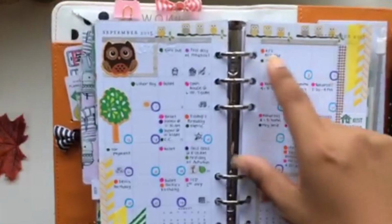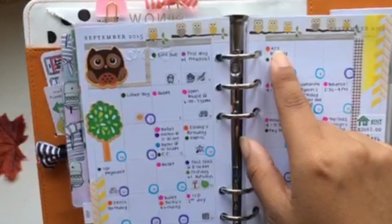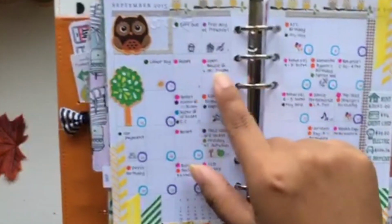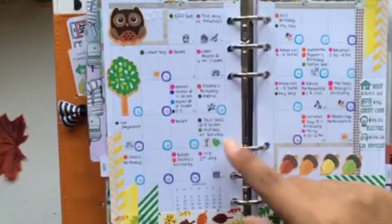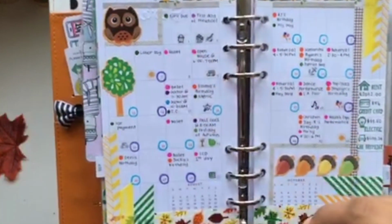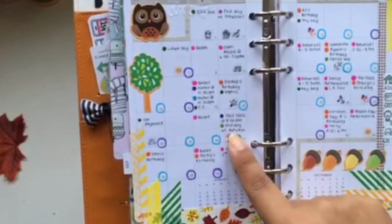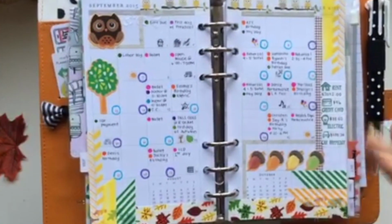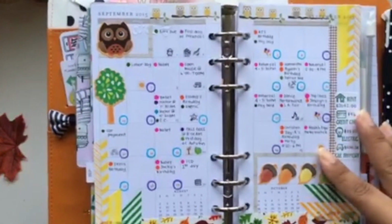So again, with my color coding system, I use just the little dots here, but orange is for birthdays, as you can see there. And then pink again is for my daughter, so she has a lot going on there, so I really need to keep track of that. Basically when her dance practices are and things. And then again, we have holidays. So the thing with the Color Crush planners is that they don't come with the holidays on them, unlike other planners. So I do have to write them in here.